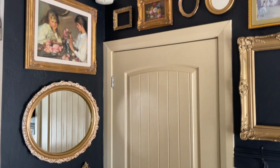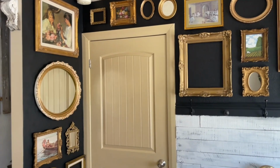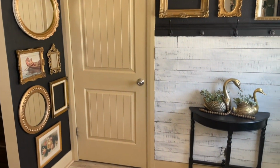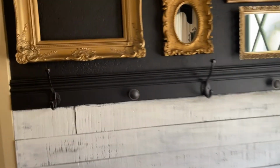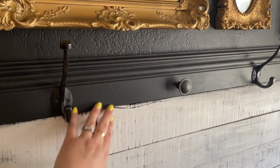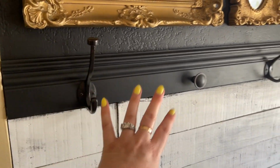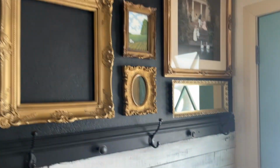So I love it. It's exactly what I imagined, only to me, it's better than I imagined. It really makes a statement. And then I went ahead and kept this dark to match the wall. It was kind of a gray color. I just think it blends better with the wall, so I went ahead and painted that black too.